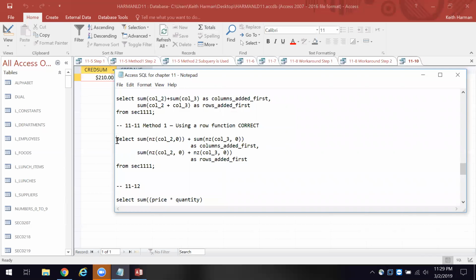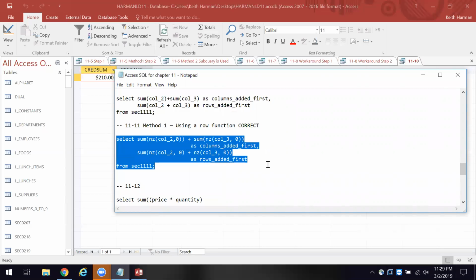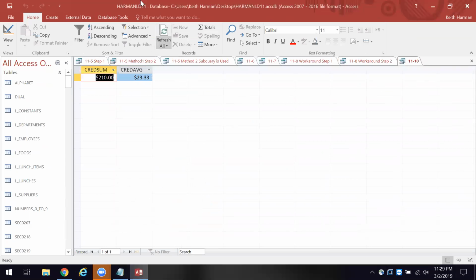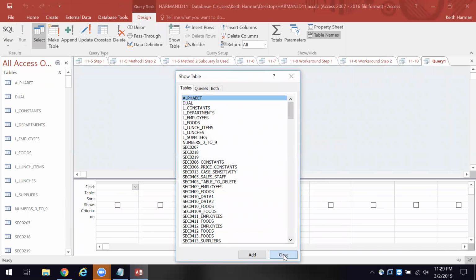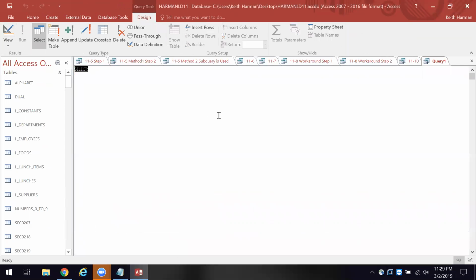So if a row function encounters a null, it just goes on and ignores it. And so we get a correct result. That's what the NZ function's for. And let's just go ahead and run it. And we got some nice column aliases. So let's go ahead and do it. We're here. I've talked about it. Create the NZ function.